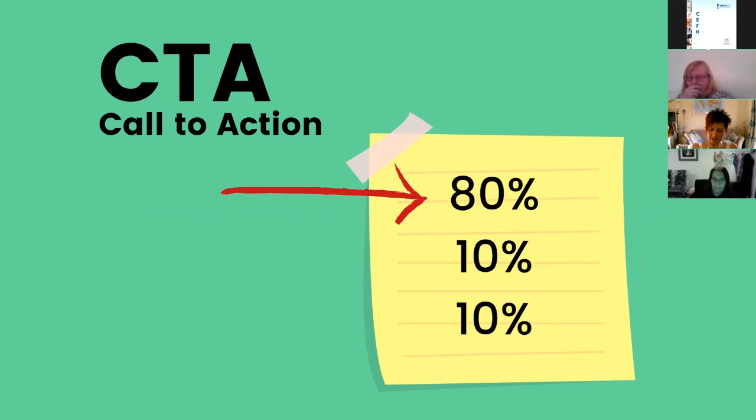You don't want every single post to have a call to action. Click here, click here now. So keep 80% with your call to action. Your other 20%, you don't need to have a call to action. If it was a story that you found somewhere else, you could say, oh, this is the link to go read more about this story if you wanted to, and tell them where you found it.